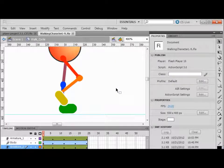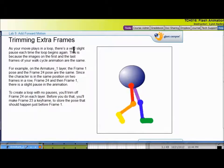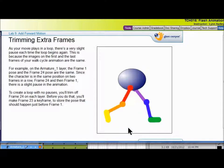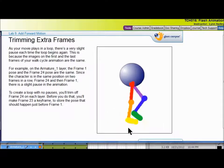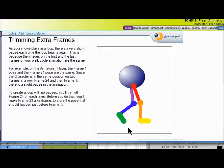Now the first thing we're going to do is trim some extra frames here. So we're looping. You can see there's a hesitation in the loop because we're repeating frame 24 and frame 1, so we're going to trim off that frame 24. So what we're going to do is make a keyframe on 23 and eliminate frame 24.